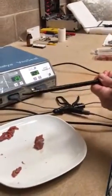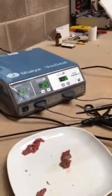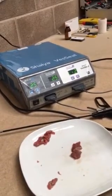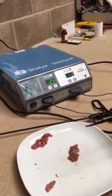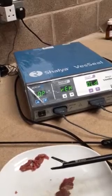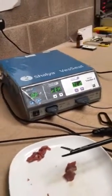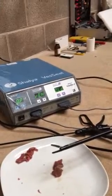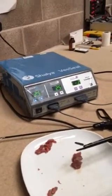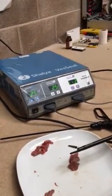This machine will also give other alarms. For example, if the tissue is not gripped properly or if the forceps are not closed properly, the machine will give a different alarm when you press the foot pedal. If you look at the machine, you will see an open hold alarm, which basically means the jaws are open or something is wrong, and it will not allow you to continue. You also get a tone if you put too much tissue into the jaws and there's too much for the forceps to cope with. So you get various alarms on this machine.